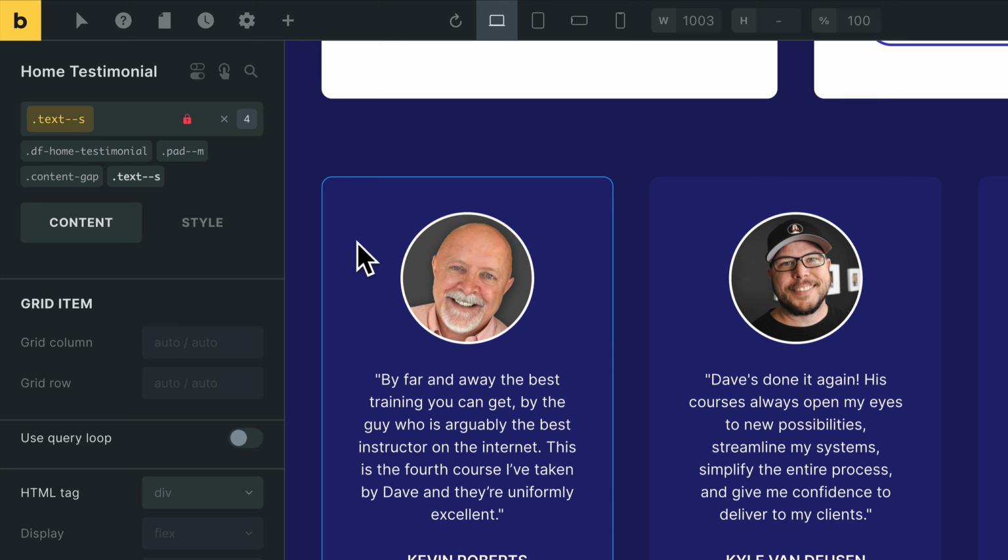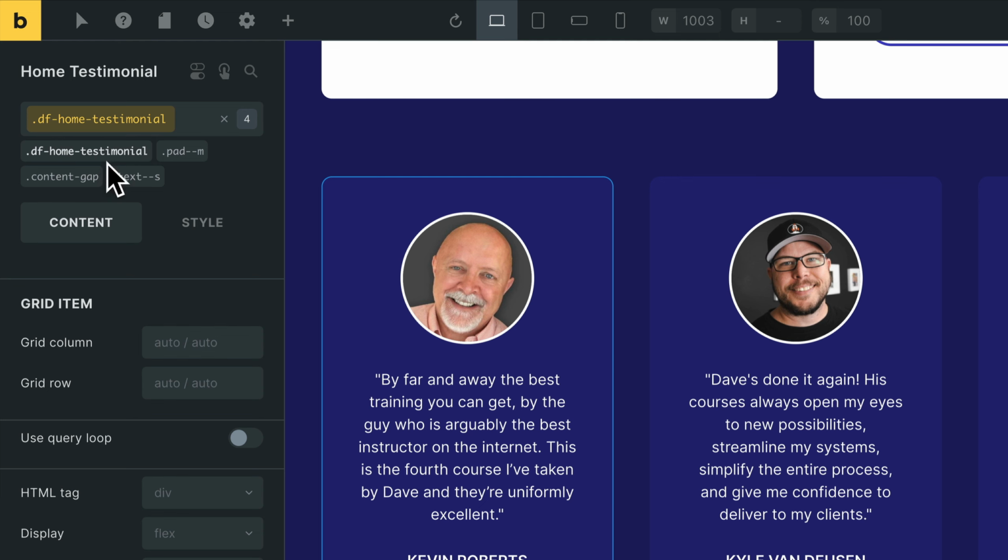But in cases like our testimonial blocks, we could actually roll each of these 3 ACSS classes into one single class. We already made one anyway, df home testimonial. It's very often better to actually just create your own single custom class and set all the styles as variables instead. That just means you have only one class to add to the other blocks and only one class to update if you decide to change the styling of the block site-wide.